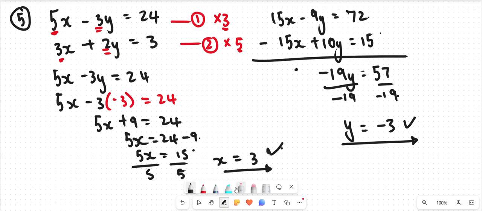And I hope you actually saw why I need to multiply the top by 3 and why I need to multiply the bottom by 5. That whole concept here of getting 15 there and 15 there is called the lowest common multiple. Or when you see it in fractions, it's called the lowest common denominator. So that 15 is actually the lowest common multiple. And so, yeah, that's how you go about solving these. I hope it makes sense.